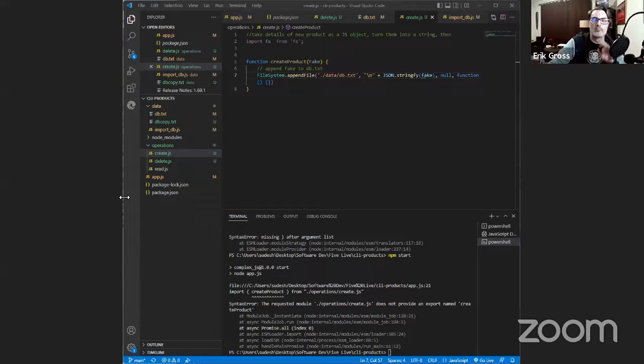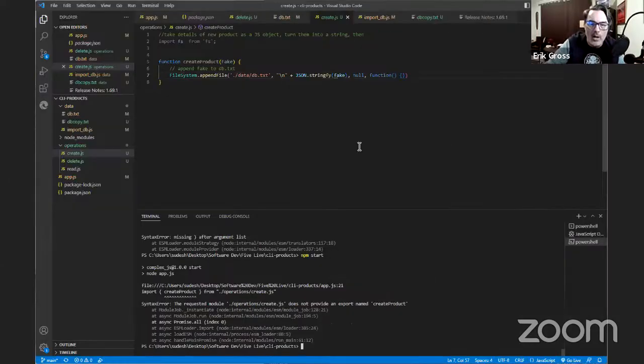Let me see the error. So you did node app.js, and on line 21, import create product. This requested module... Okay, well, look what it says. Syntax error. The requested module doesn't provide an export. You didn't export anything from create.js. Go to create.js. Look at your function.